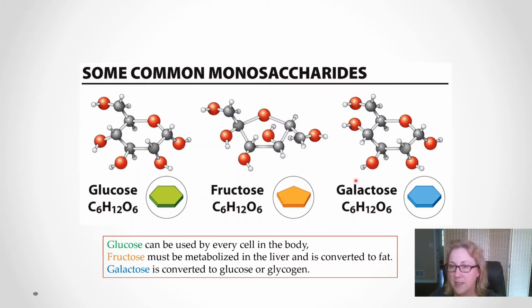Galactose, you might be able to tell from the name as well where it was first discovered. It's part of milk sugar. So lactose is milk sugar. It's actually 2 sugars stuck together. One of them is galactose. Galactose is extremely easy for our bodies to take care of as well. It's quickly turned into either glucose or stored as glycogen, and it's not a problem to consume large amounts of it as long as you can digest the lactose.